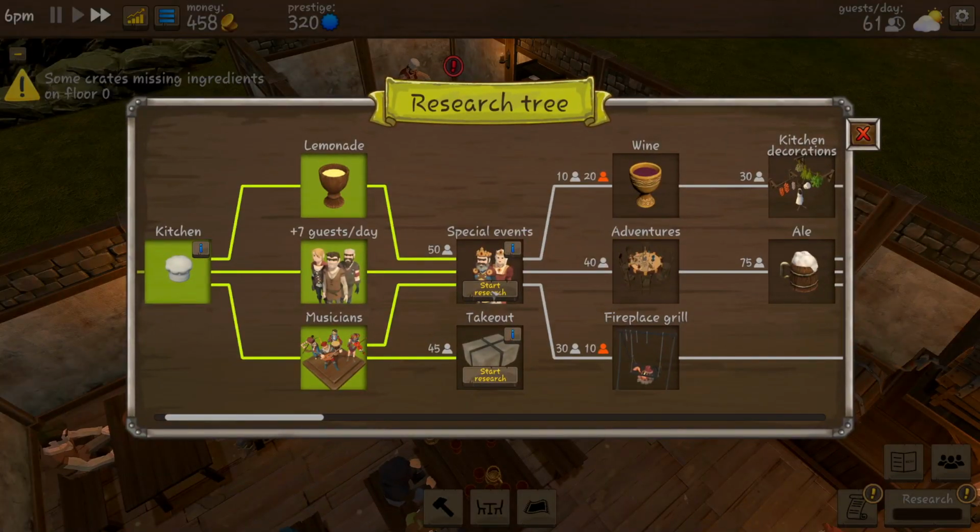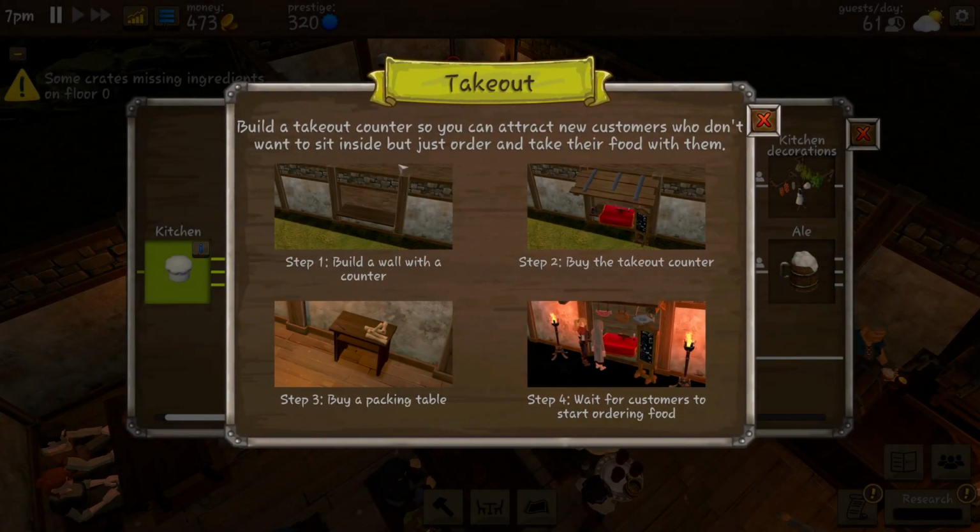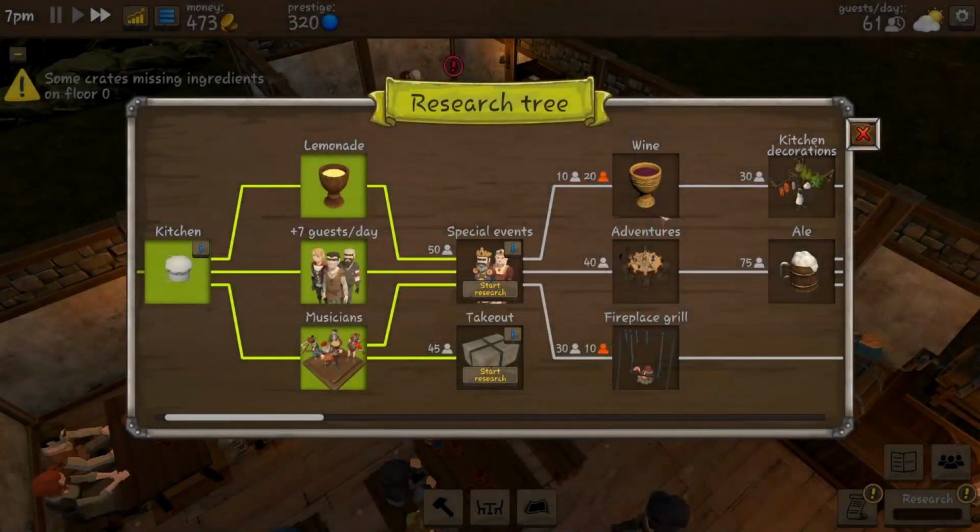Research is done. What is this? Special events. Takeout. What? They have takeout? Build a takeout counter so you can attract new customers who don't want to sit inside, but just order and take their food with them. That is sick. That is so cool. Build a wall with a counter. Buy the takeout counter. Buy a packing table. Wait for customers to start ordering food. So that's directly outside. Okay.